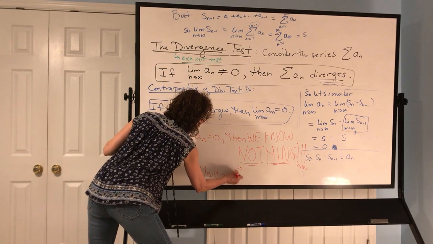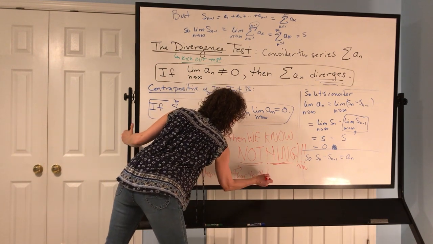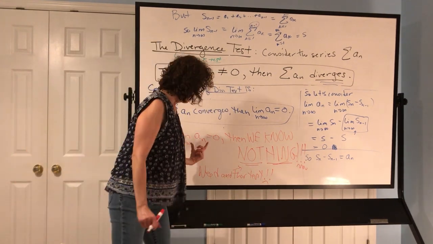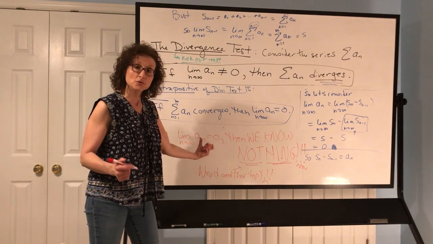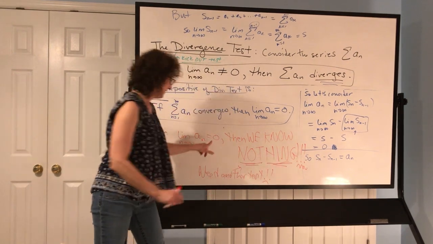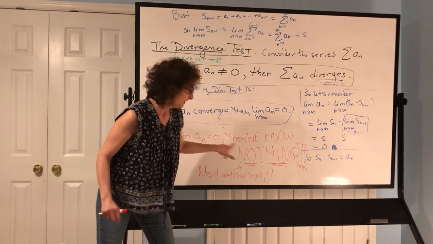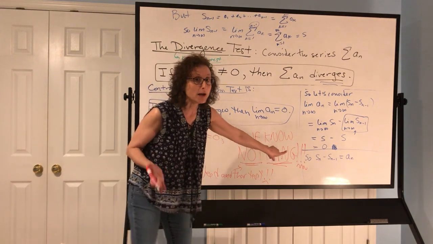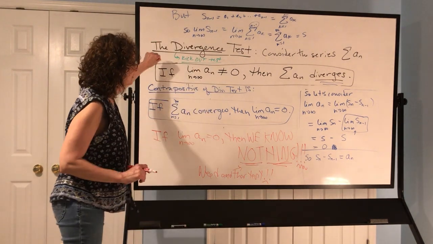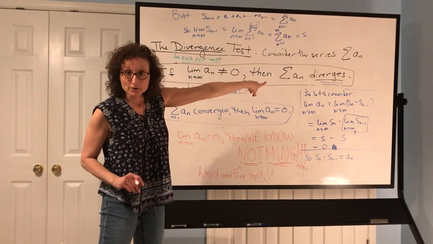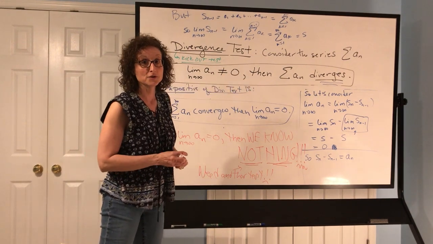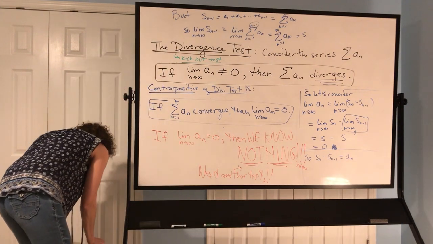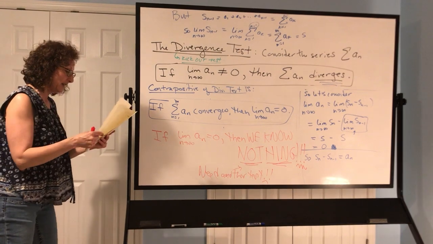Our kick-out test, which is the divergence test, didn't work, and we need another test and we're sad, right? Remember, if that limit is 0, 0 means you know nothing. If something equals 0, you have nothing. Divergence test: limit not 0, diverges. The only thing that can be concluded from the divergence test is divergence. Kick-out test.